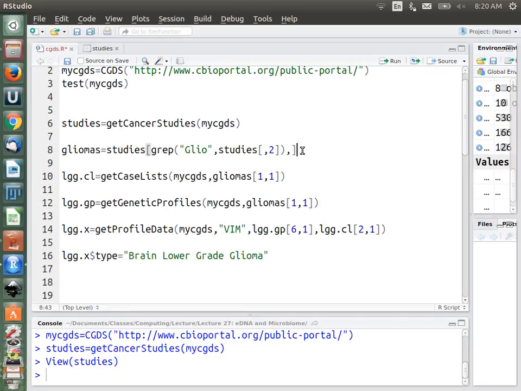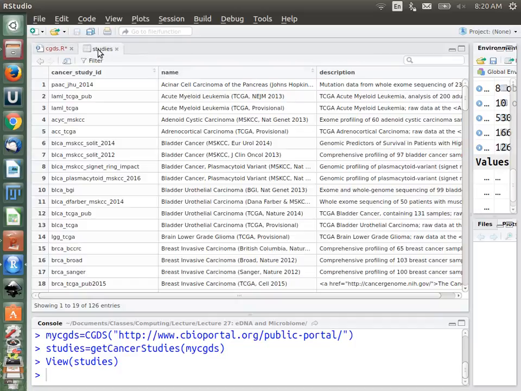Anything that has glio in it is going to get captured in this search. And I'm looking in the second column of studies. If we go back to studies again, I'm looking down this second column, which is name, and coming down looking for any glioma in here. So like here, brain lower grade glioma is going to get captured by this because it has glio in there.